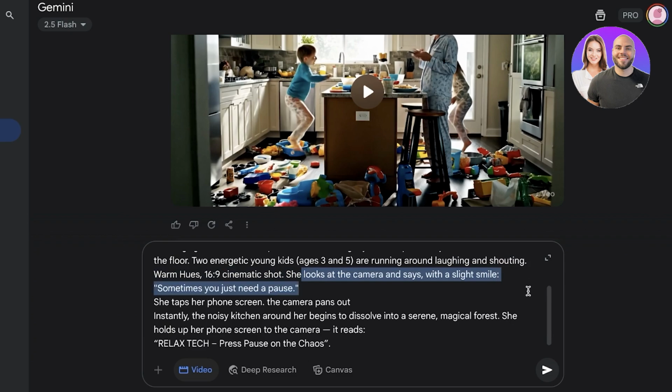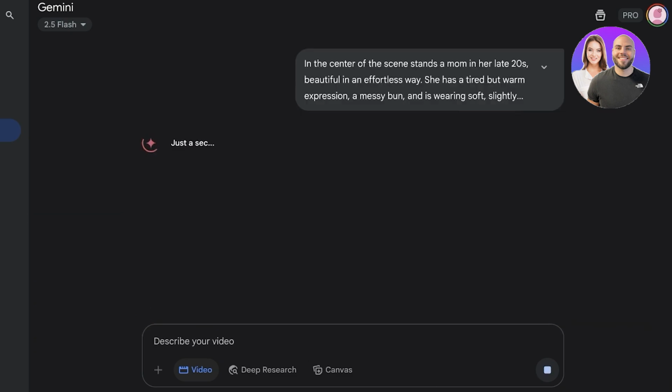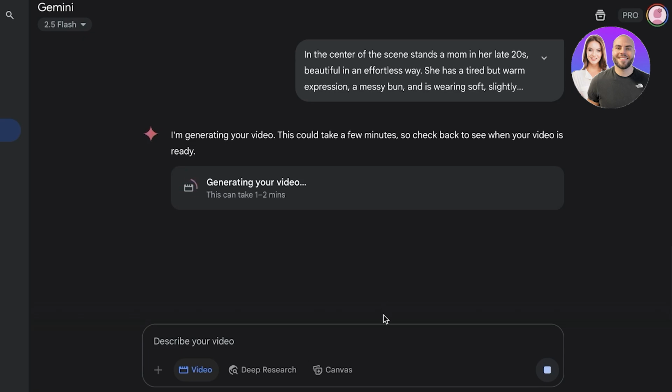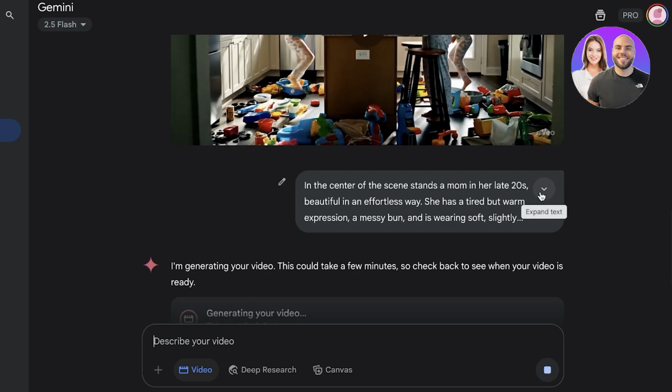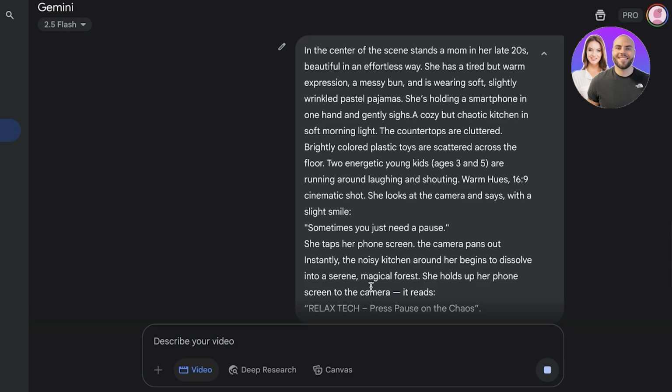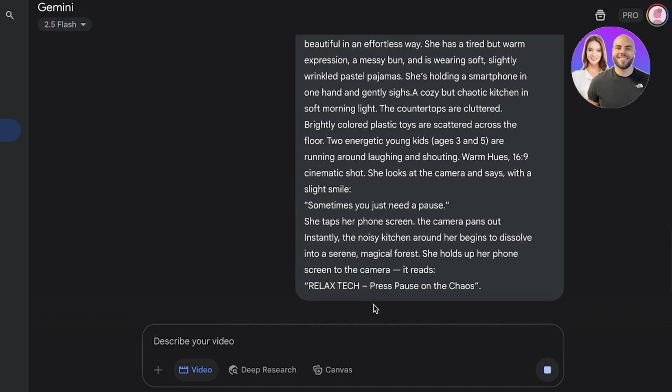Keep in mind that VEO 3 is the only model in Google's AI which is going to generate audio for you. If you're using VEO 2, then it's not going to be able to create audio for you. So if you do want audio, go for VEO 3. Now, once I've done that, I'm just going to click on return, and keep in mind this is only going to be an 8-second clip because VEO 3 is only able to create up to 8 seconds of content. And you might say, hey, I want to create more than 8 seconds of content because I have a super long prompt. Well, if your prompt is any longer than this, you definitely will need a longer clip.